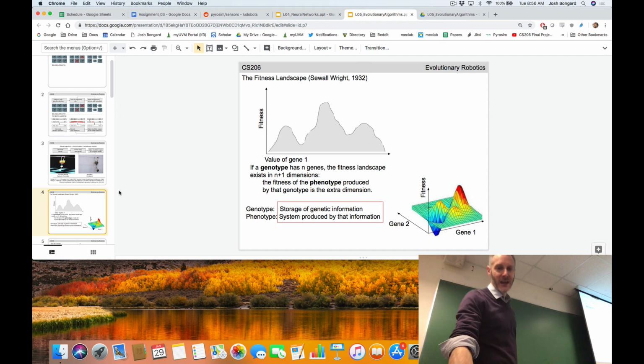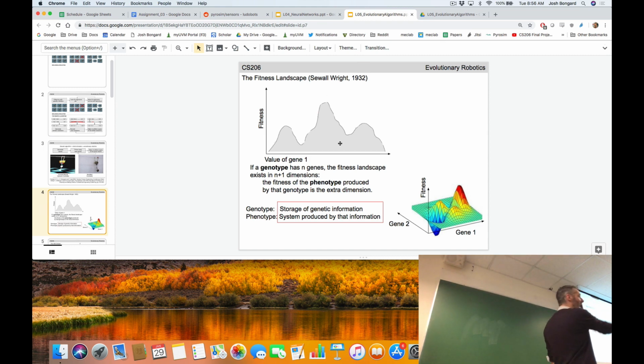Imagine we have a fitness landscape, and let's start simple, with a two-dimensional landscape. The horizontal axis is going to be every possible value for one gene. Let's imagine we have a very simple robot, like your scissor bot. We've got the white cylinder and the red cylinder. Last week, you attached the two cylinders together with a joint. This week, you're going to be placing a touch sensor inside of the white cylinder. You will, a little bit later, be creating a motor neuron.